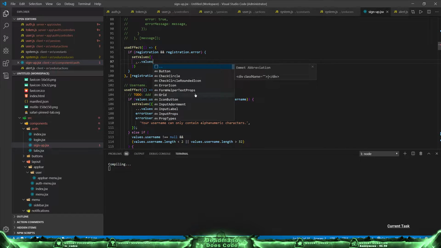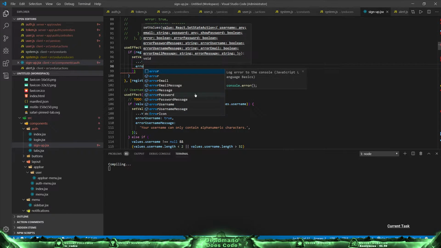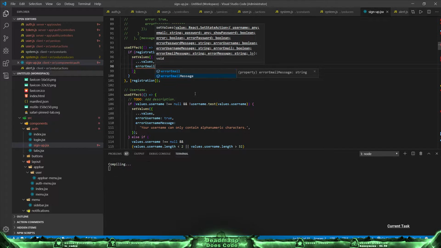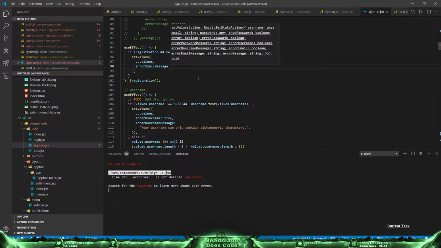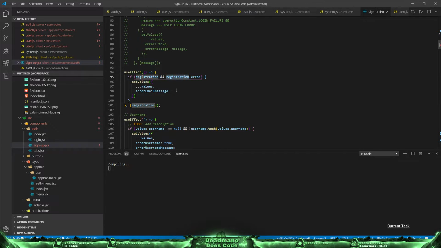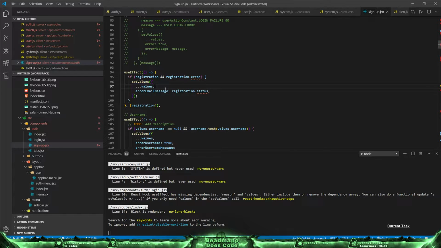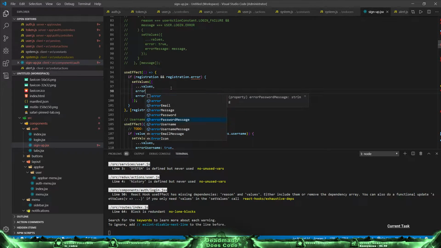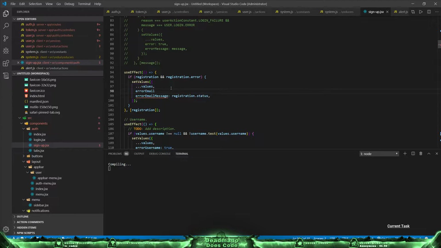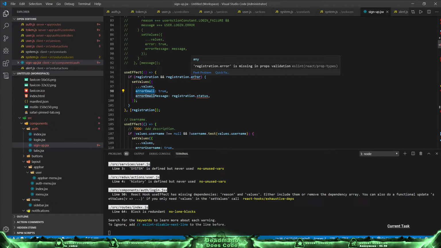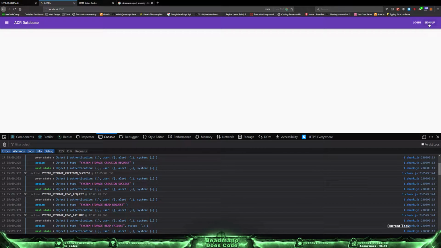Dot values, error email message will be set to registration.status. Okay. We should also set error email, which is a boolean. I think we need to set it to true. Okay, so that should now show us the reason why we failed.